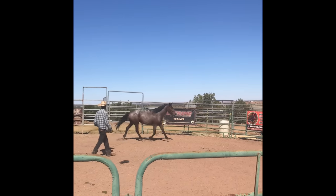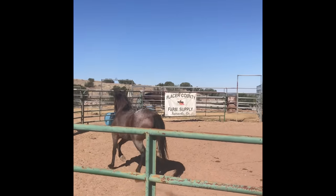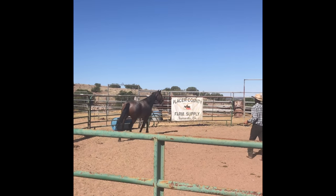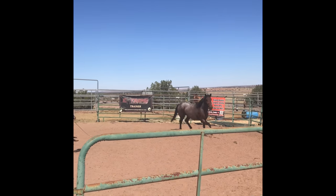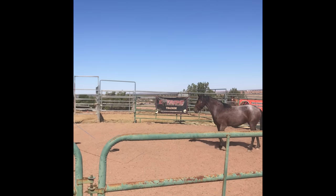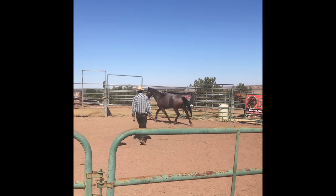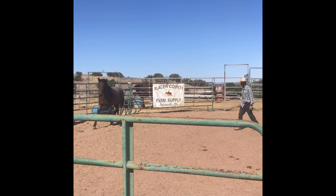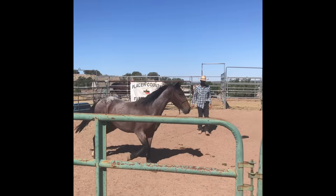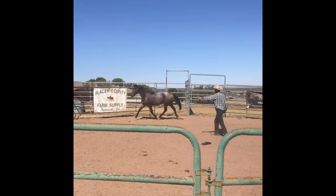This is her in the round pen. Still really early days — he does the round pen after he can get up and touch them, halter them, and lead them around. He doesn't do it the other way around. You can see she picks up things fast. She's always kind of hugging him and not really wanting to be on the rail — there's scary stuff on the rail too.